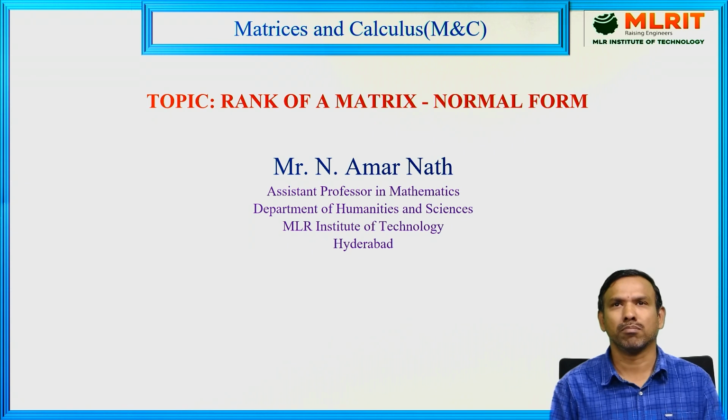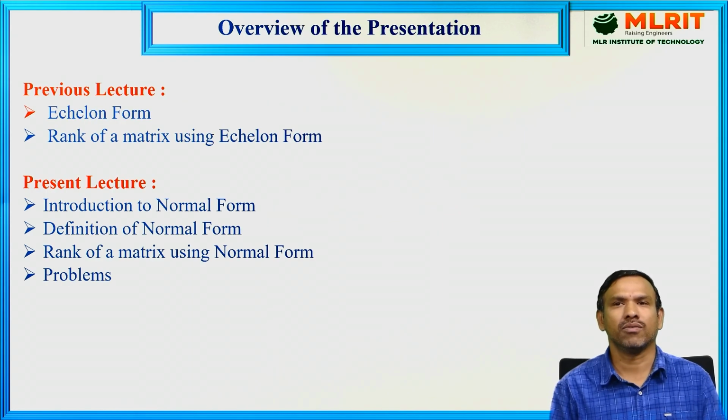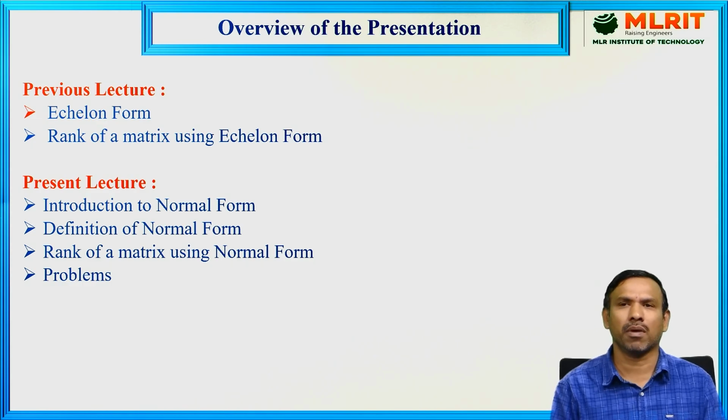Under the course Matrices and Calculus, we are learning the topic rank of a matrix under Unit 1. In the previous video lecture, we discussed the rank of a matrix and how to find it using echelon form. In the present video lecture, we are going to discuss the same rank of the matrix but using normal form, how to determine the rank of the matrix.